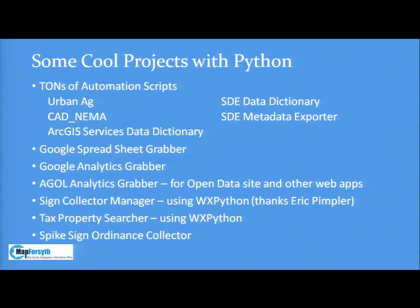Through a series of map documents and change, is there a connection string in there with this? There's a tool that will help you. Are you changing the SDE itself, or are you just changing the connections? Upgrading the SDE. Okay. There is a tool, I don't know the name of it, but you can do a quick search for it that will help you fix your MXDs and give you the new connections to all your data. It's about 90%, but if you've got some big MXDs, it'll get you at least a start.